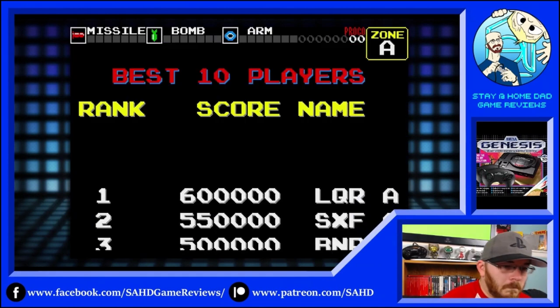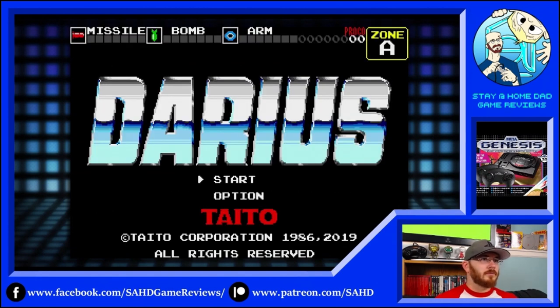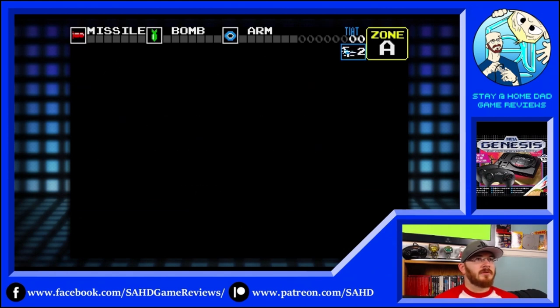Let's see. Alright. Cool. We're still doing great. Let's look at the options. Normal. Boss. Rush mode. Boss type. 26 bosses. Woo! I guess it depends on what ship you're using. Rapid off. All right. We just changed everything that we could, I believe. And let's try this. Zone A, yeah.